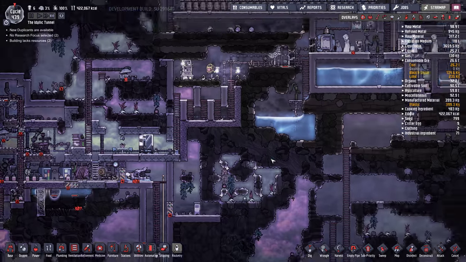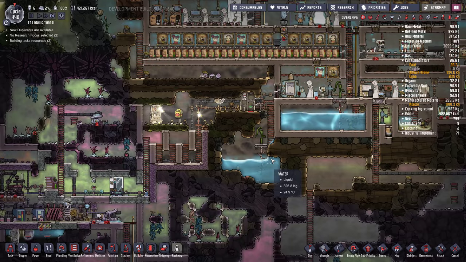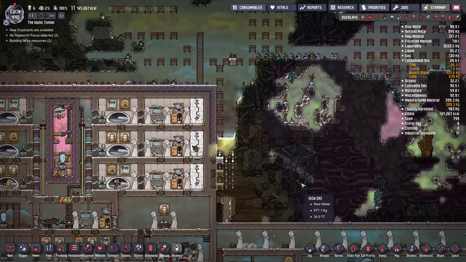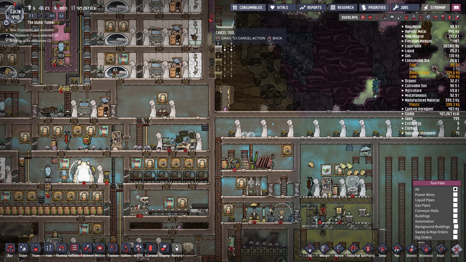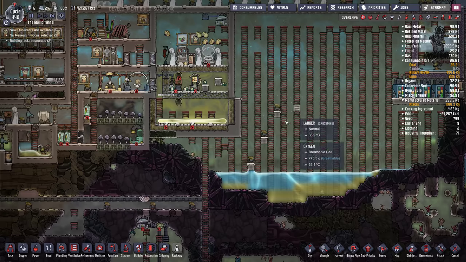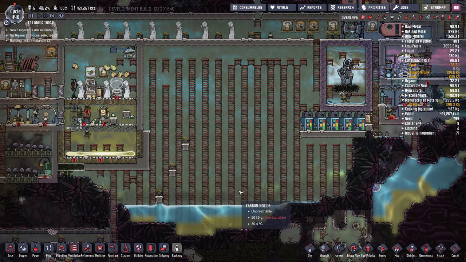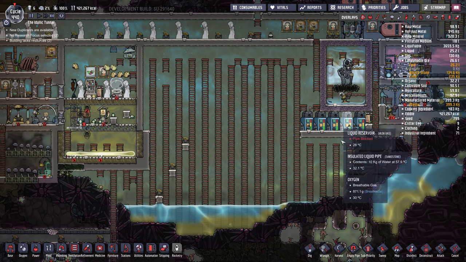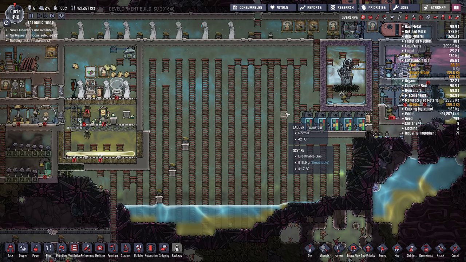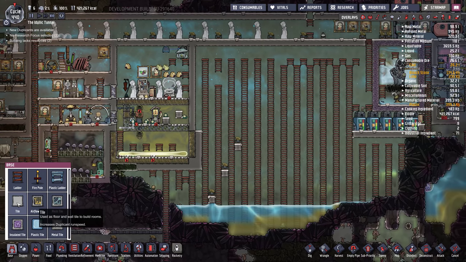Let's build a proper coal grid somewhere. Where can we stick it? Let's disable this for now. What do we got here? Got a nice, moderately cooled room here. We could do a power grid in here. That would actually work pretty nicely. We could do everything in here, or at least coal. And the dupes can actually get in here without exosuits. Nice. Okay, so let's do this.